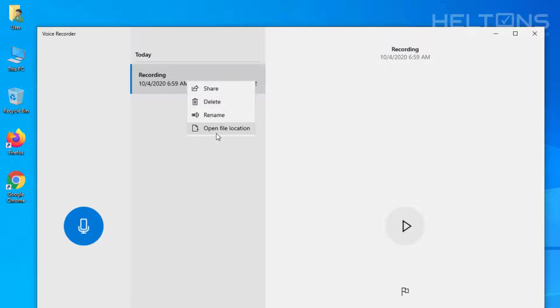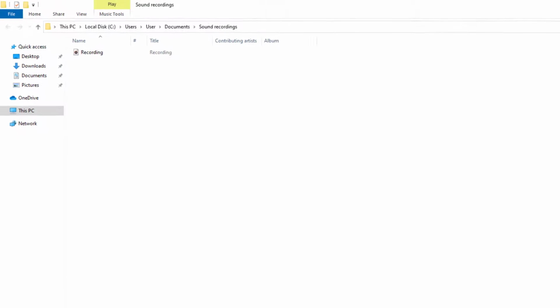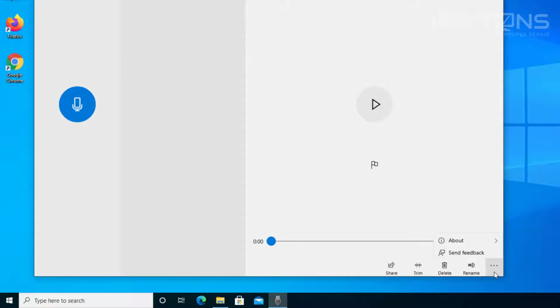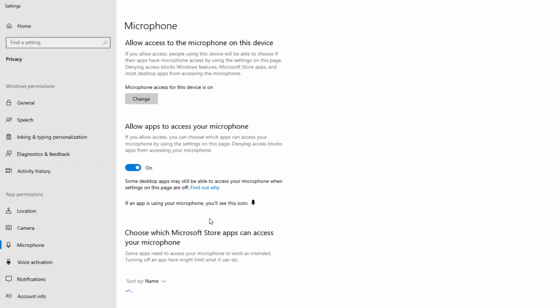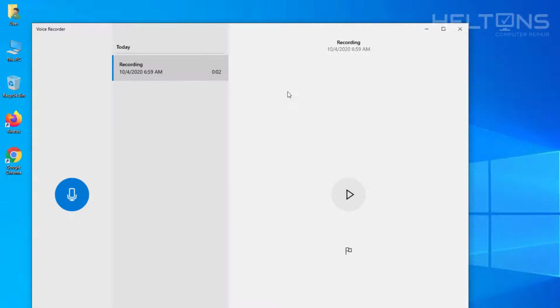Once it's there, you can pretty much open the file location, and there's your recording, and you have it saved wherever you want it. It's pretty much that simple. Now, if you do have different devices, you might need to go to the right down corner, and here's the Microsoft settings. And you might need to choose a different one if you had a different microphone, depending on what you have on the device. But it's only if you have additional ones like that.